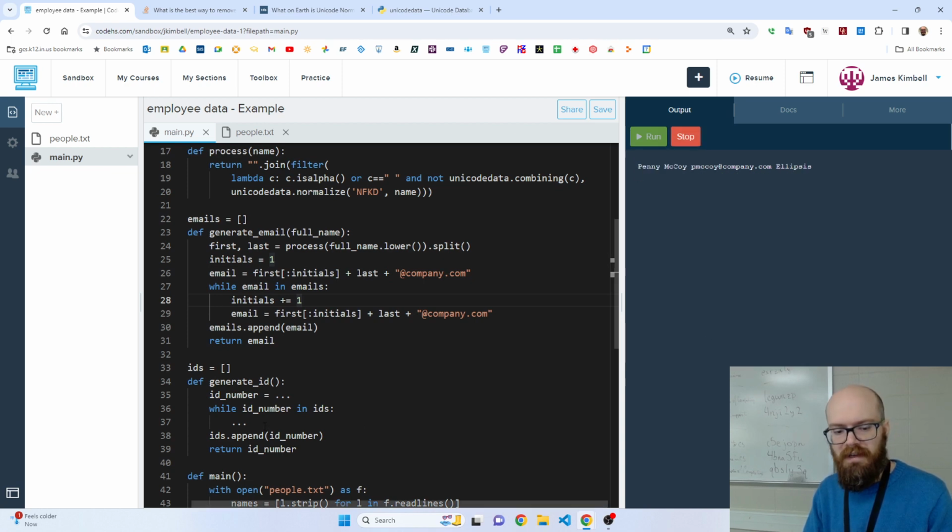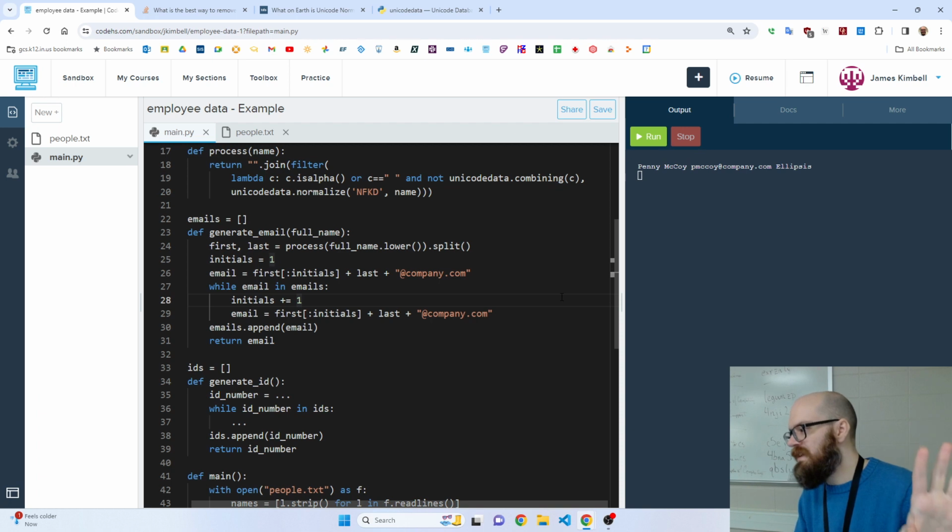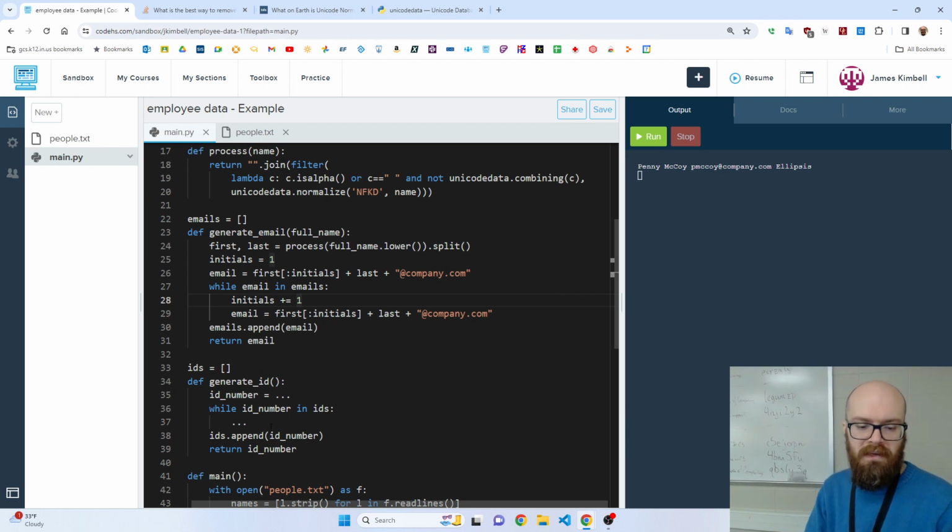Uh-oh. The ID number thing is not right. It's getting stuck. So let's do it, and then test both at the same time, which is a bad idea. You don't want to test 2 things at the same time, but I messed it up by getting ahead of myself. So what are we going to do? We're going to say random.